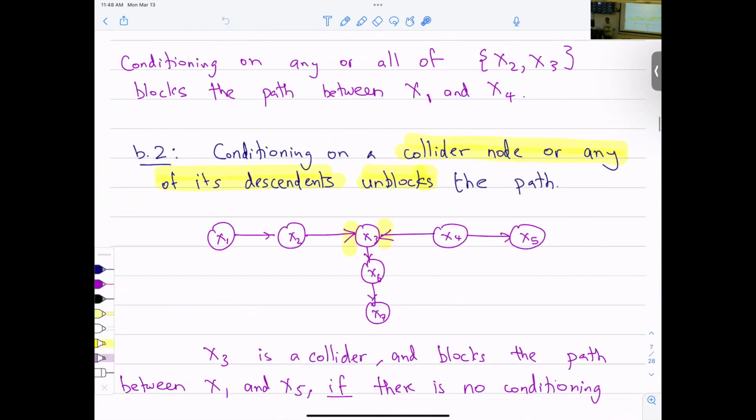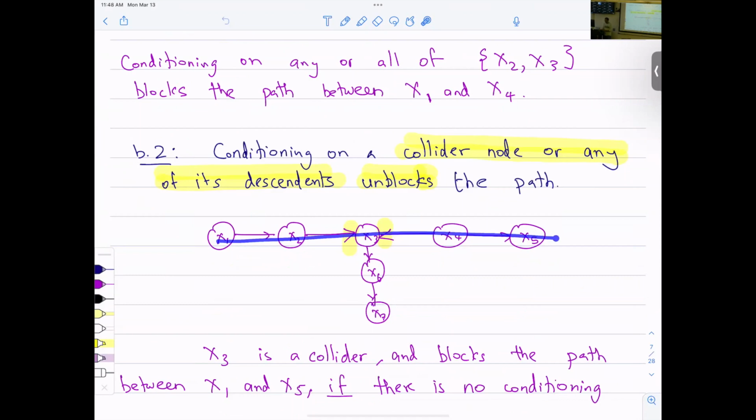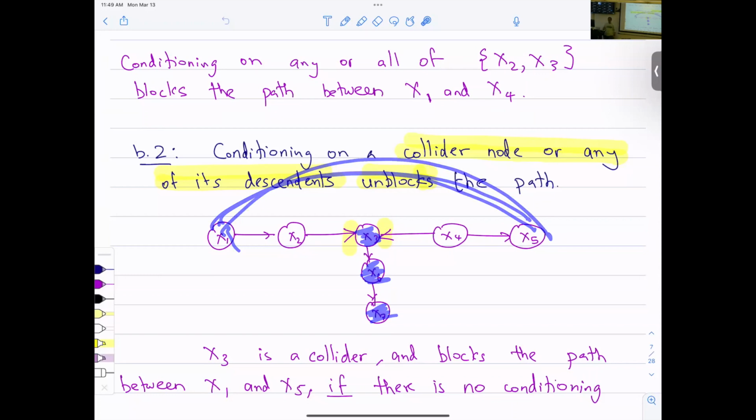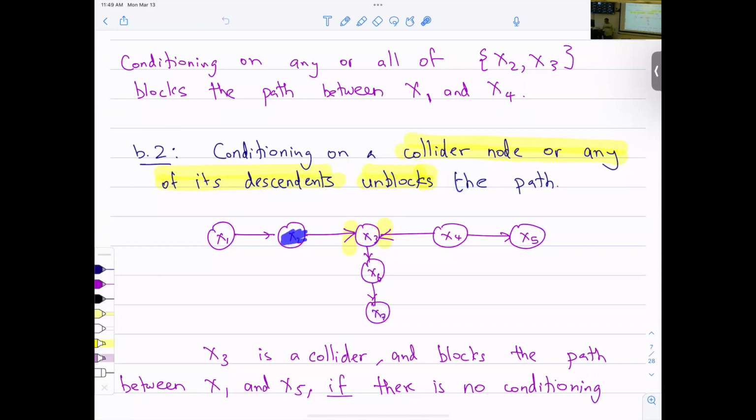Let's look at this graph. Look at this path. This path has a collider, so by default, X1 and X5 are blocked if I didn't condition on anything. If I condition on this, it unblocks this path. If I condition on this, it again unblocks this path. If I condition on this, it again unblocks this path. If I condition on this, it blocks this path. This is the definition of blocking. I'm defining operators. It looks a little bizarre, but I'll do it in multiple passes to show that it actually makes sense.